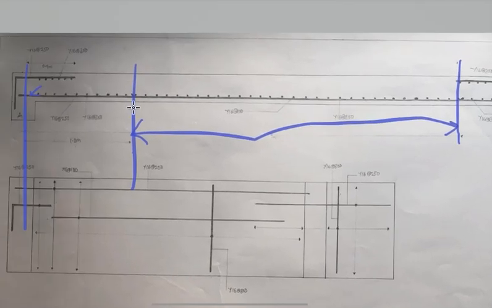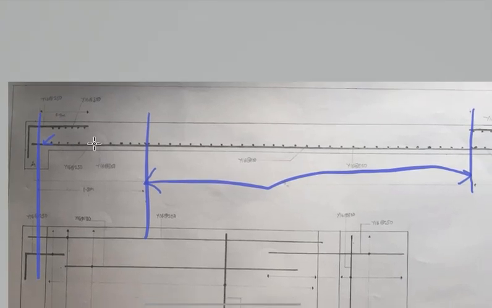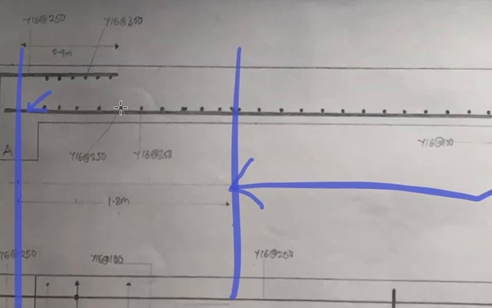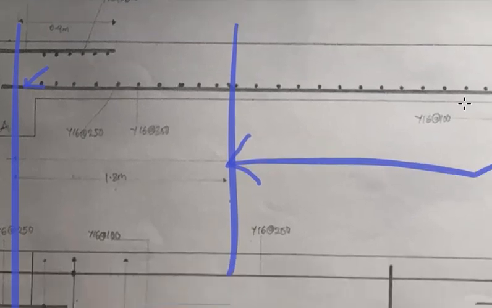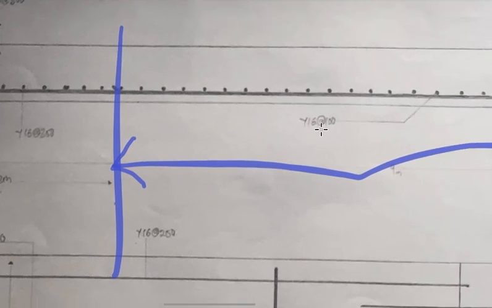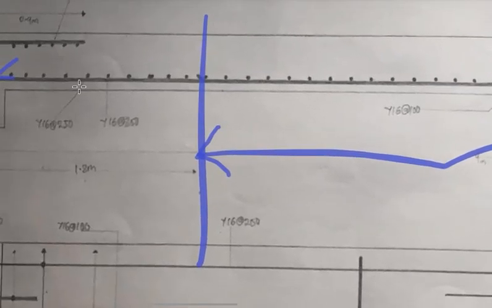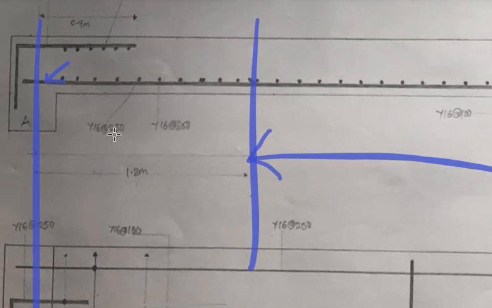That's what I just drew here. From this place to this place, from this section, we have 1.8 meters, which is literally 0.2 of the span, which is 9. So you just multiply 0.2 by 9, you get 1.8. Now the area of steel we are going to be using there will literally be half of what we have at the center. Remember that the center area, the center reinforcement arrangement, takes the whole of the provided or designed reinforcement.